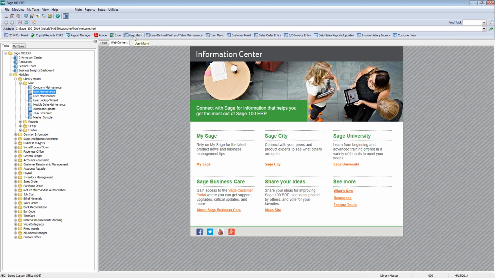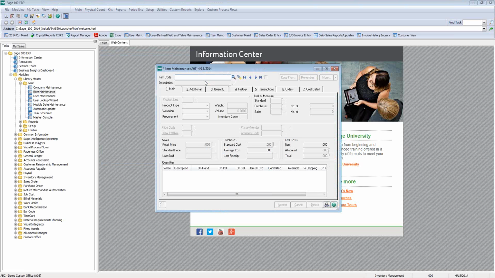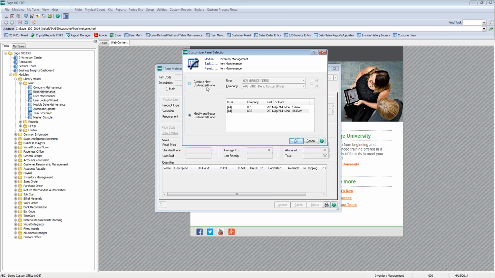Now another thing that anybody who talks about Custom Office really should begin the whole conversation with is the layering, if you will, of customizations and what trumps other things. Just to expose you to that idea, the first thing I'm going to do is pull up a user here. This is Sue Sales. She's in a customization group called SLS. If I were to open up an item maintenance screen here, and we'll be doing this a lot today, I want to note that if we were creating a customization for a new panel, the very first thing we ought to decide is for whom this needs to be done and where it needs to be done.